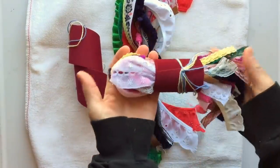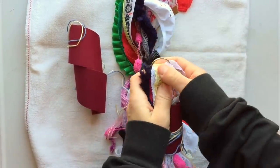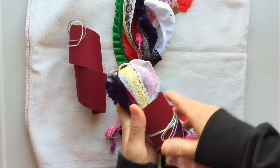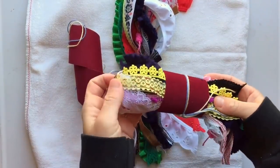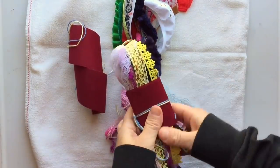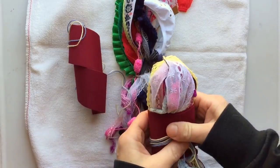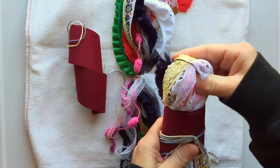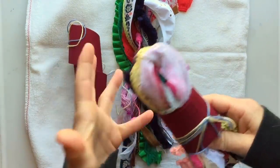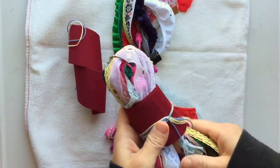Okay, so this is what your fabric bundle will look like. What I did was secure it with a one-inch ring binder because I felt this was a really great way to package them and keep all your trims together. Especially if you don't have a lot of trims and don't have them in a bin — having very few is actually the best way to do it. That way you'll be sure to use them and you won't get overwhelmed. It makes it really easy to cut from the trim bundle.